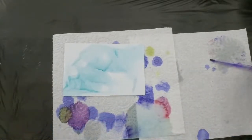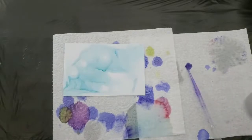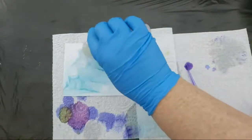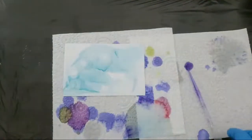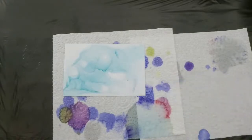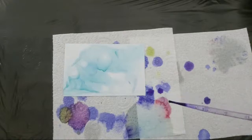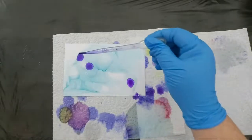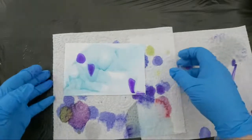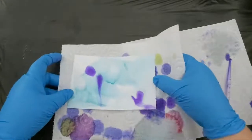So now, let's add a couple of drops of the clear again and add in some tiny drops of the blue violet. Move it around.